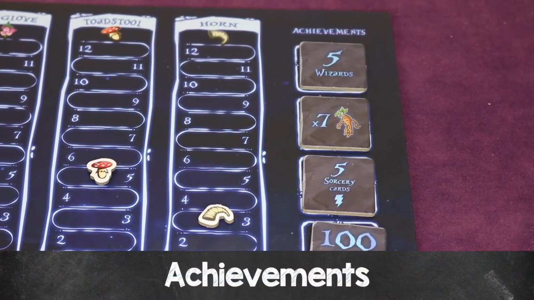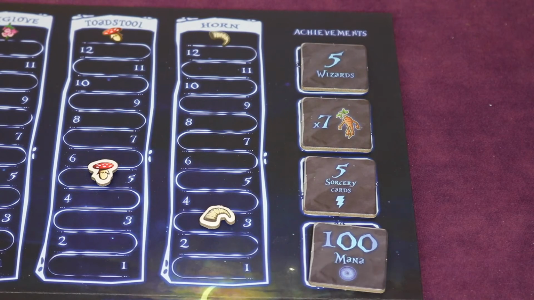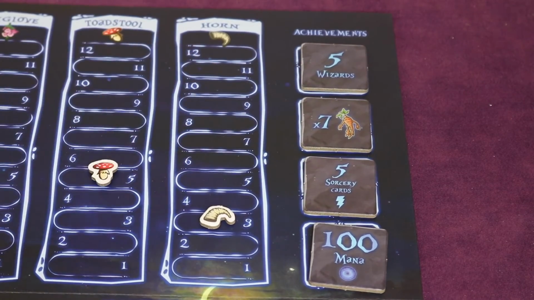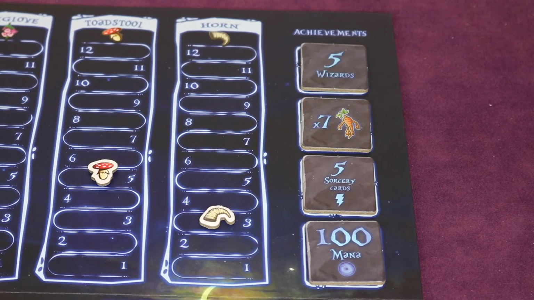Now keep in mind that achievements are going to give you 10 points for each of these at the end of the game that you have, and they're essentially a race. If you're the first one to have 5 wizards, or in this case 7 mandrakes, or 5 cards with the sorcery type of magic on them, or 100 mana, you'll take that and put it in front of you. Each of those that you get are worth 10 points at the end of the game, remembering that these are always different each game as well because they're shuffled and randomly placed out.